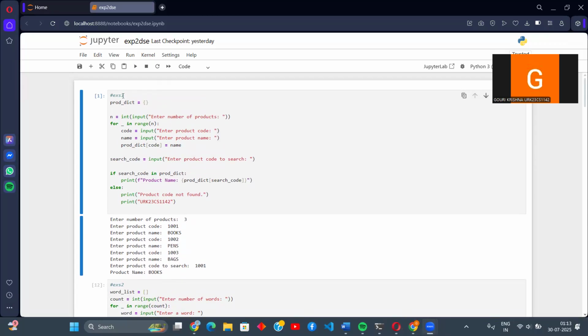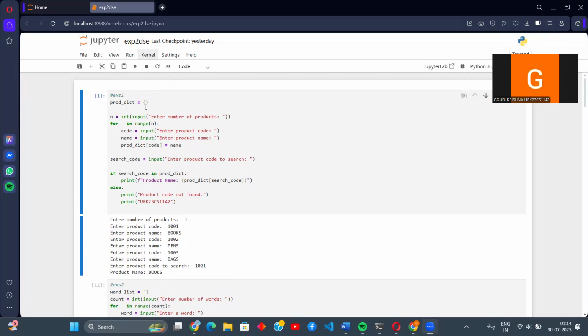So this is our second experiment, which is to create an empty dictionary. This creates an empty dictionary named product_dictionary, and here it will be used to store product codes as keys and the product names as values.